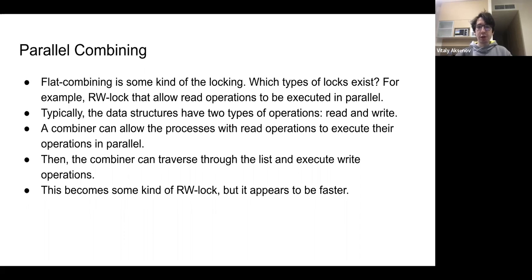In each data structure, there are read operations and write operations. Write operations will be applied sequentially by the combiner, while the read operations can be applied in parallel. So a combiner takes a lock and tells all read operations to perform at the same time. And then it goes over write operations. So we get some kind of read-write locking, which works much better.